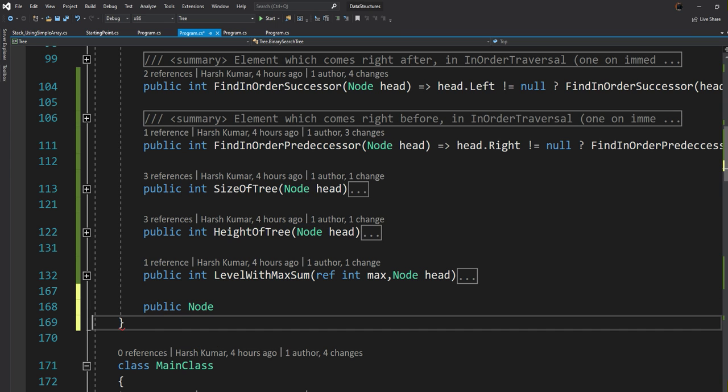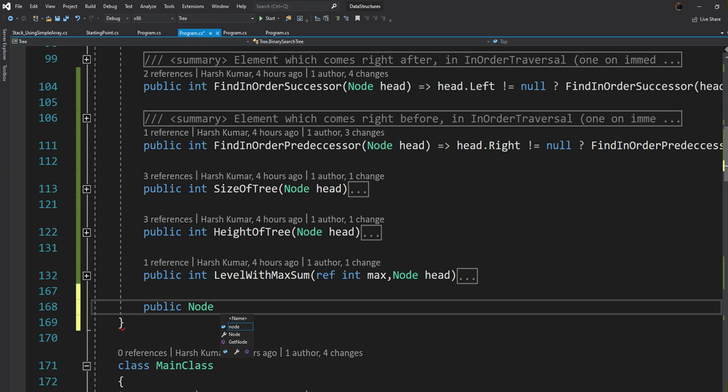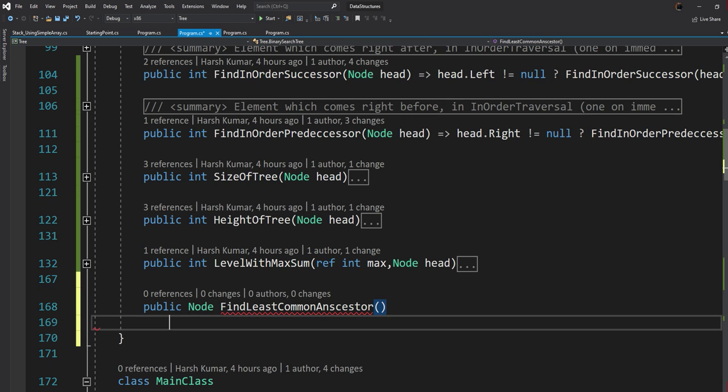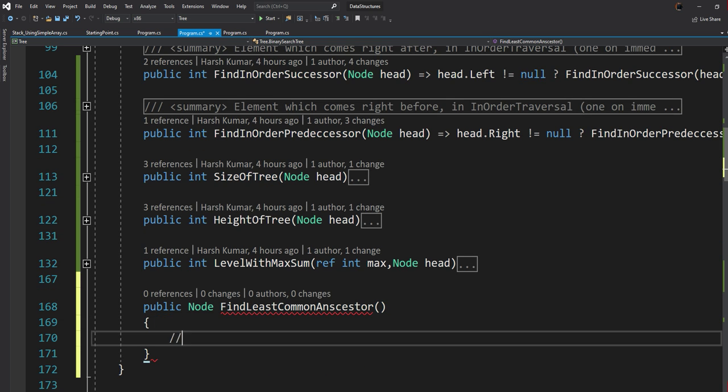Let's keep it node for now. I want this function to return me the nearest parent in a binary tree.